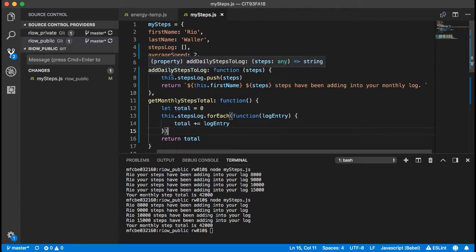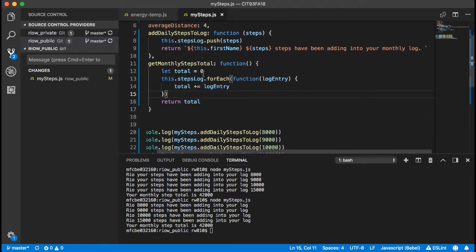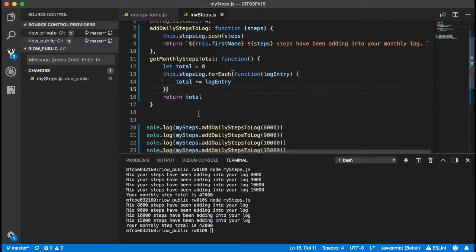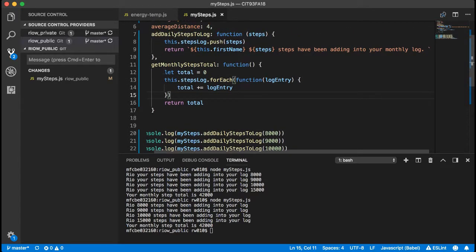You can obviously run them outside, but everything we've done to this point, all the logic and all the data has been kept either in a function, or should have been kept in a function or in a method, right? And then we call these things inside. So in this case, I just set up a total, and then I said this step log.